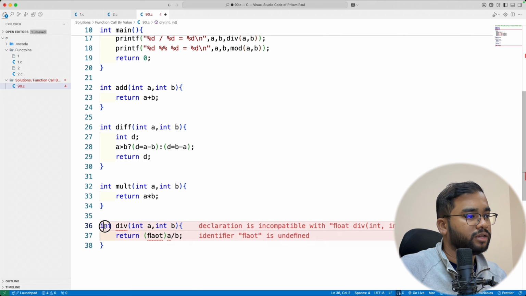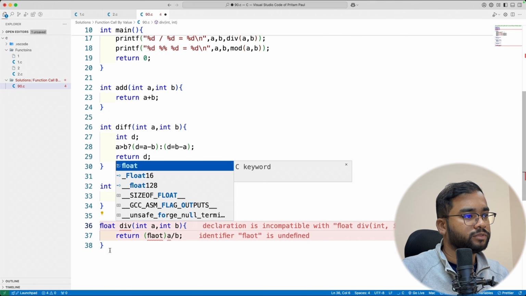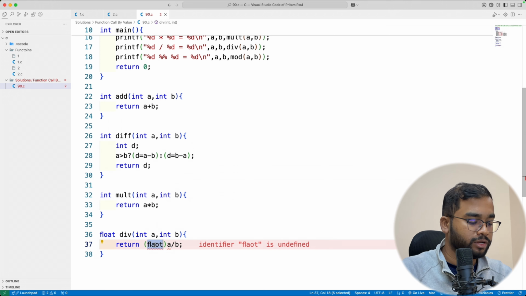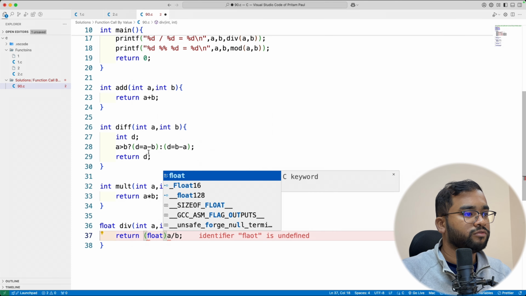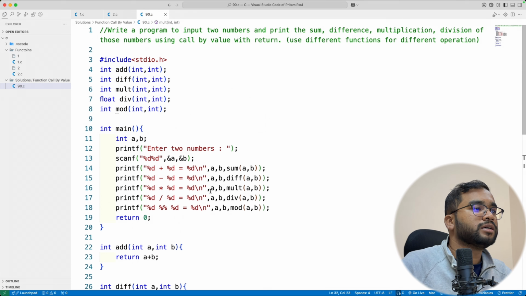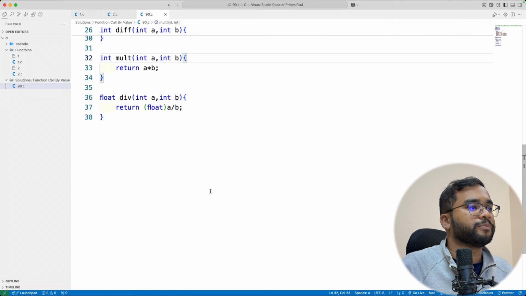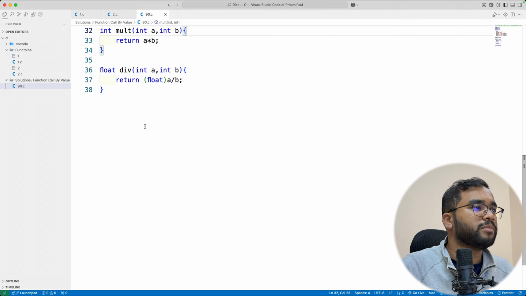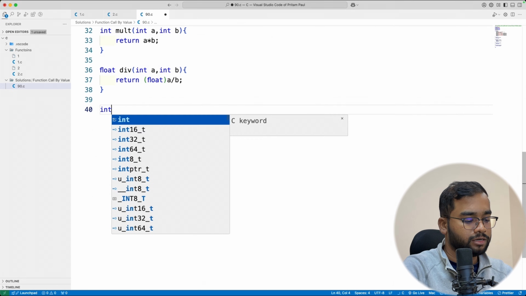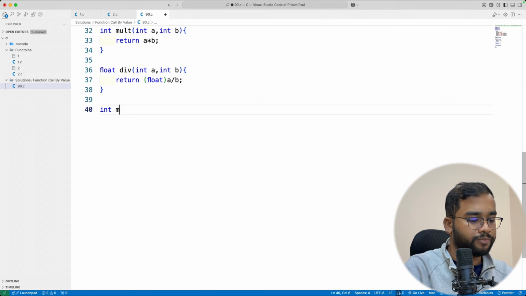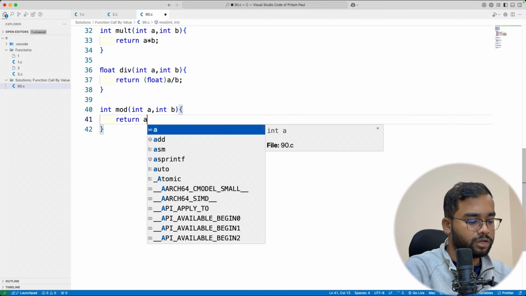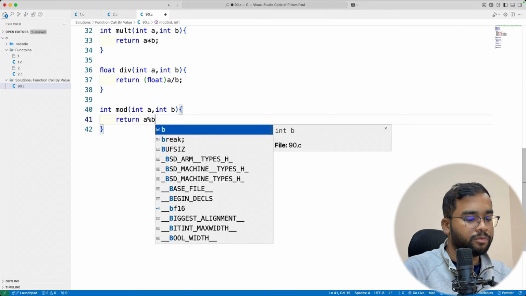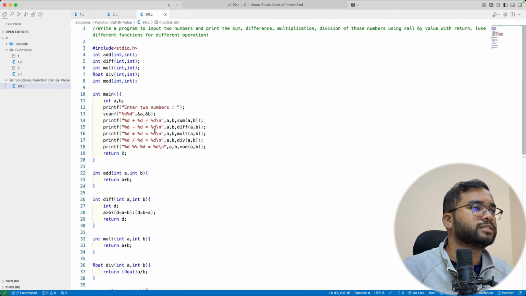Oh, by the way, here it would be a float. Correct. Float. Sorry for that, guys. Okay, so that's the thing. And the remainder will be like this: integer mod of integer a comma b. Return a modulus b. That's it.